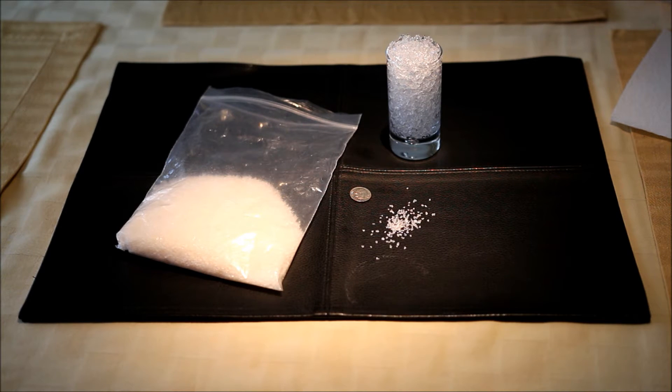The granules on the table are about the size of sugar in the raw. There's a dime there for a size comparison. The smaller the granules are the faster they absorb water because the absorption rate is relative to the surface area. If you don't have this you can get it at a garden center or a craft shop.